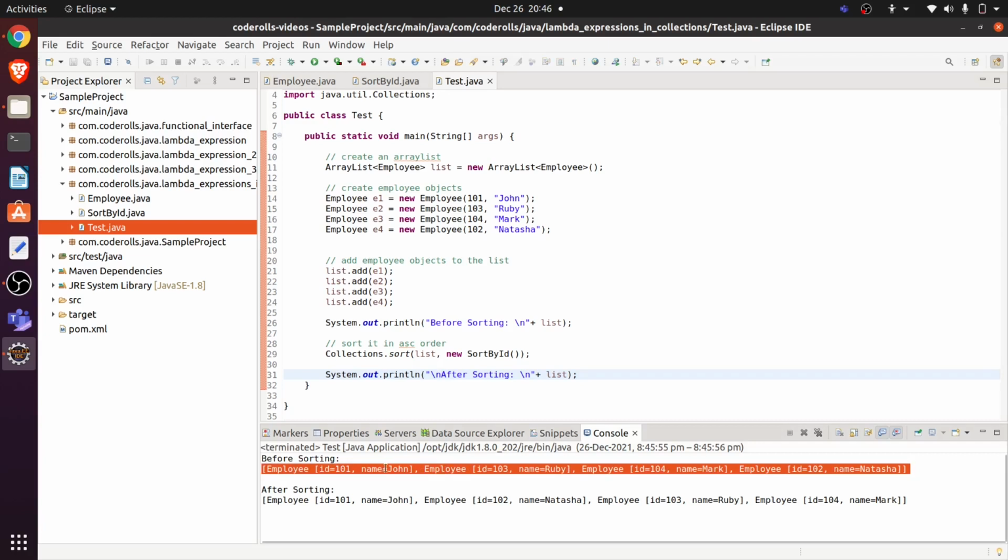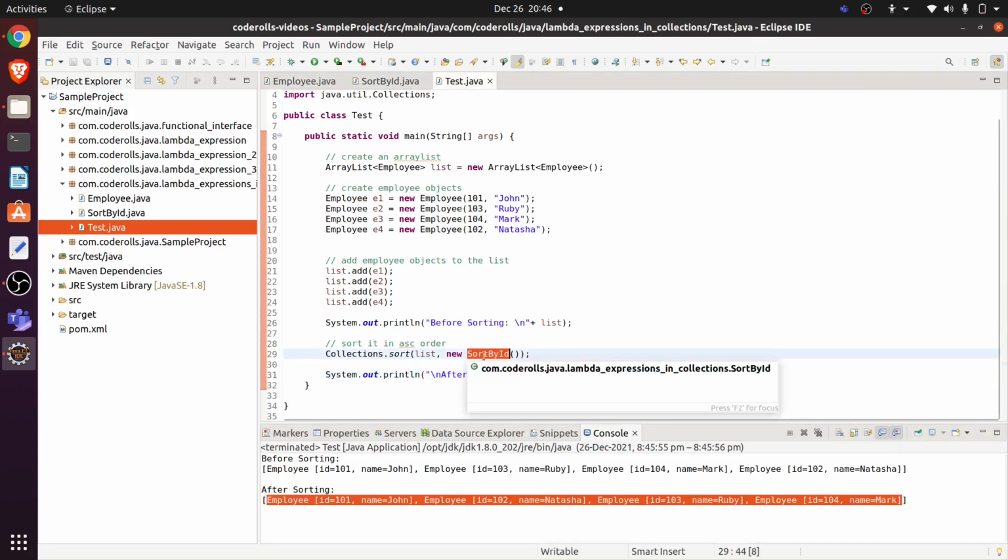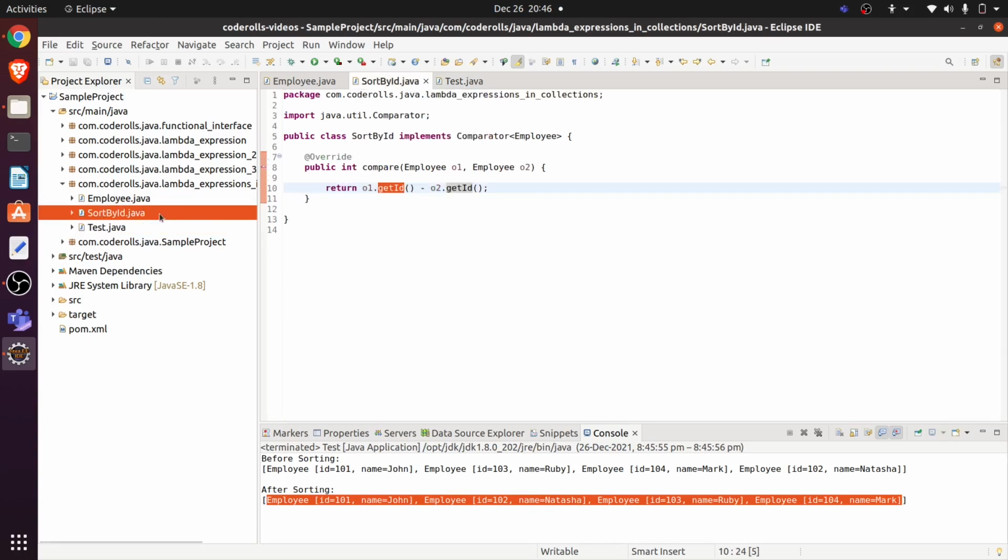We can see that the array list maintains the insertion order, and after sorting it is 101, 102, 103 and then 104. So it is sorted. We have sorted the employees using the custom comparator class. This is a normal implementation: we have to create a custom comparator class which implements the Comparator interface, and write the logic for the compare method in it.